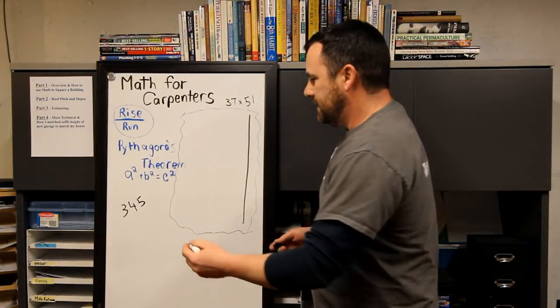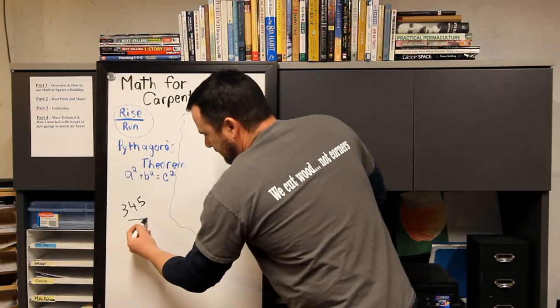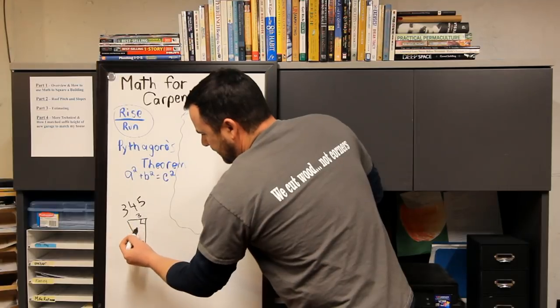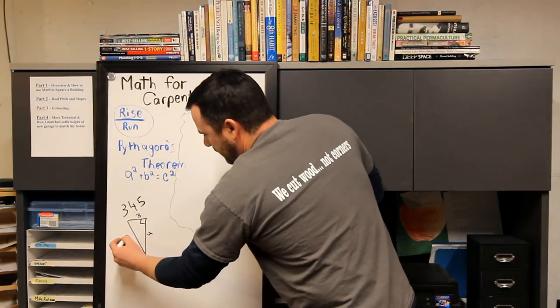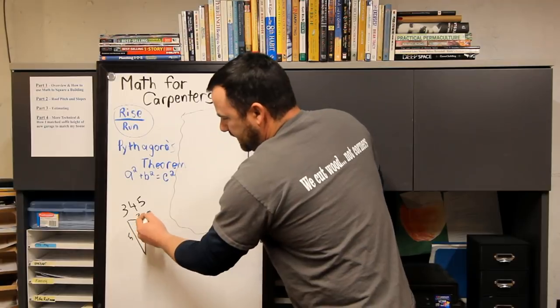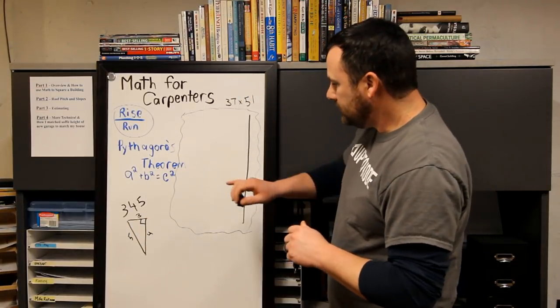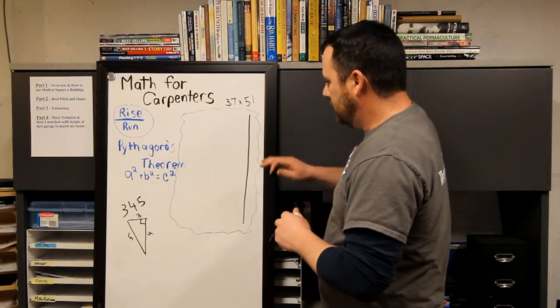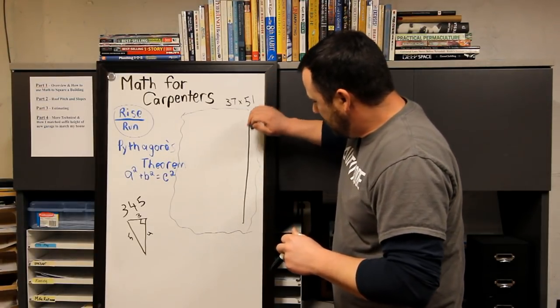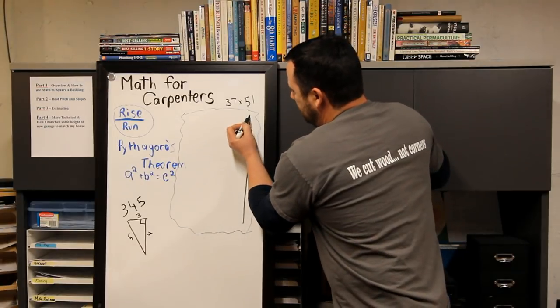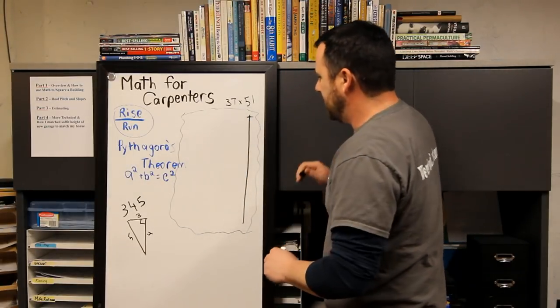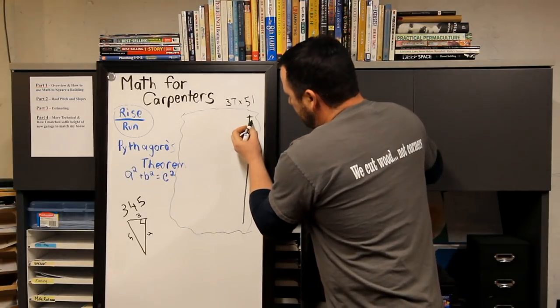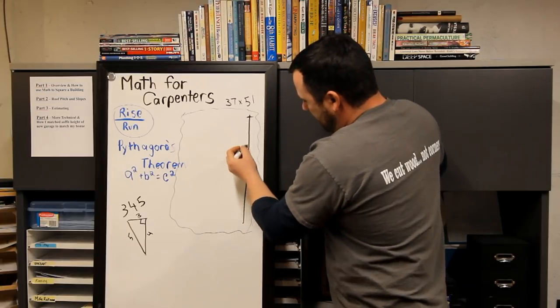It basically says that to make a right angle triangle, if this size is an increment of three, four, and five and all those numbers match, that'll make a square triangle so you have a square corner, and then from there you can just build from that. You chalk this line in the dirt, you're good to go. You set yourself a point here, this is my intersection point, that's the corner that I want my house at.